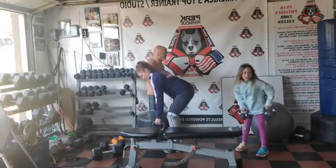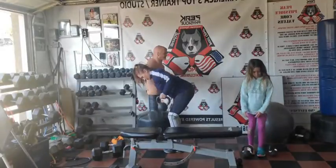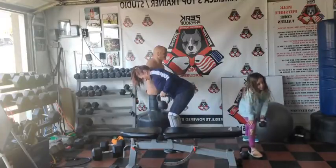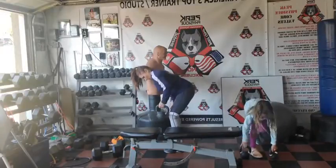Let's go, single arm rows. 20 per side. That was not a set. I don't know what that was, but you wiggled for about 4 seconds and you put the weights down. Hell no, not live on camera, especially. You gotta be shitting me, kid. It's not a set either.